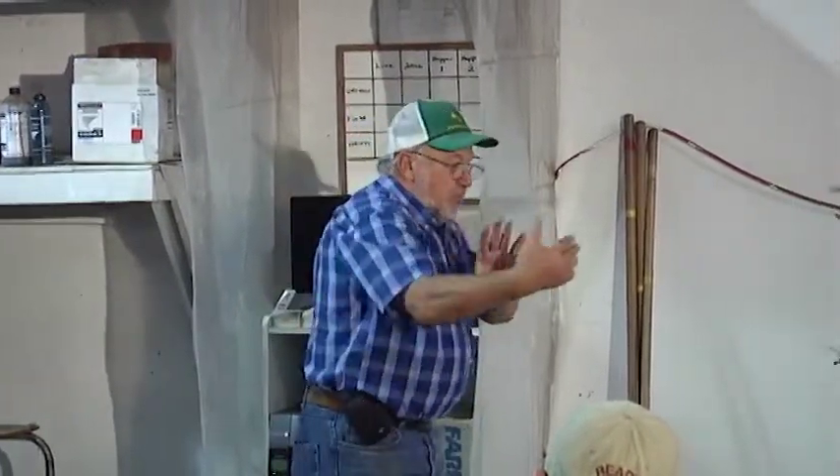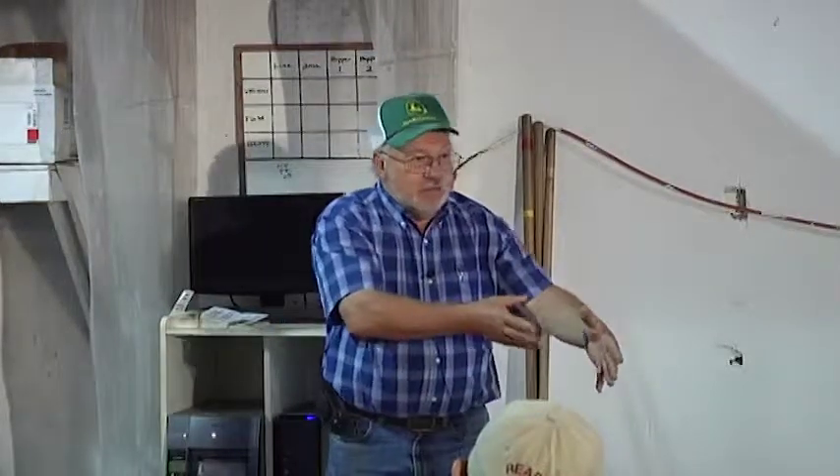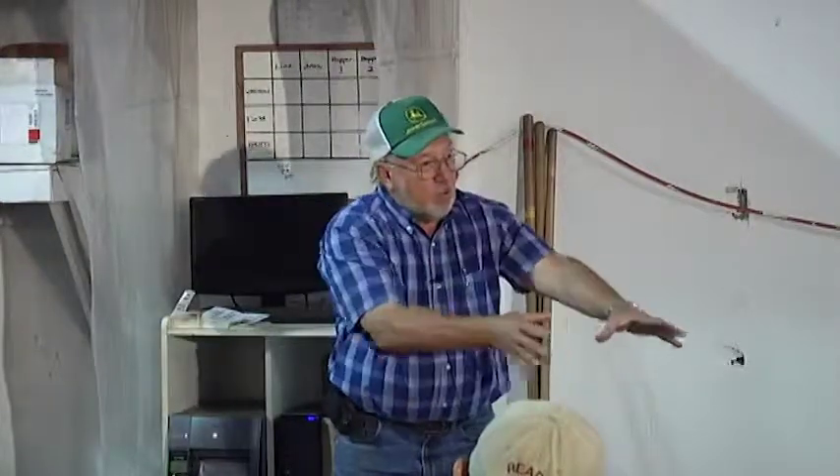Look at drop points: if your belts go one direction and change to a different angle, you need a belt let-down with a tapered bottom so you're putting potatoes across the full width of the new belt — not all on one side. If it comes down square, everything will pile on one side and nothing on the other — you'll be overloaded on one side and underloaded on the other. Put your belt on a diagonal so potatoes make it clear across. If you've got a nice balanced flow on the full width of your equipment, you're at maximum capacity — and that's really what you want.